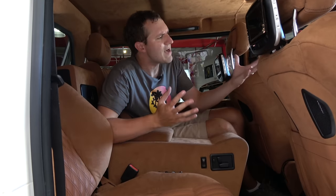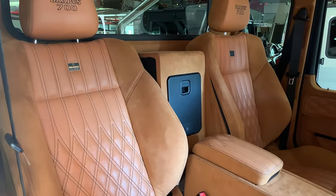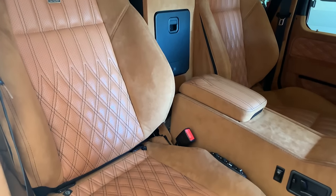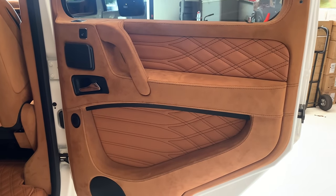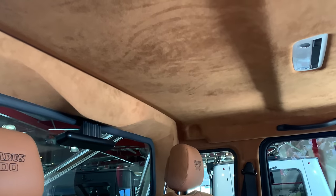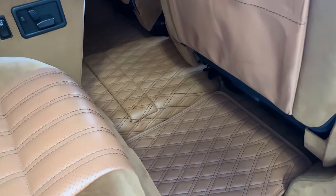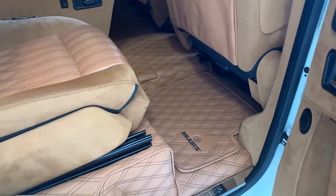Moving into the interior, I want to start with the back seat. When you open the door, the first thing you notice is just how beautiful it is back here. The leather on the seats is fantastic. There is Alcantara absolutely everywhere — the headliner, the sides of the seats, the seat backs are in full Alcantara. This is not the factory interior — when Brabus tuned this vehicle for more power, they also substantially upgraded the interior. Even the floor is leather with nice hand stitching, and every surface is really upscale thanks to that Brabus upgrade.